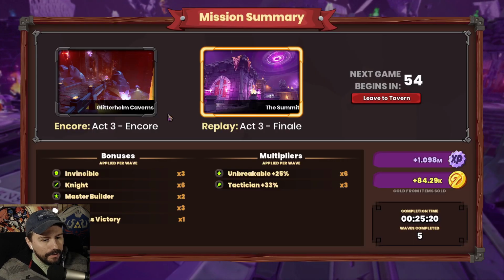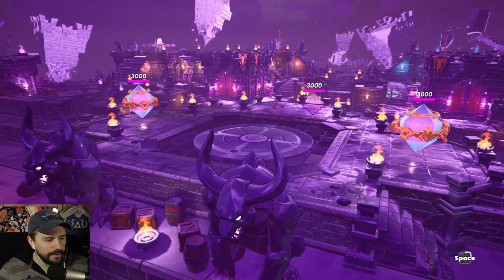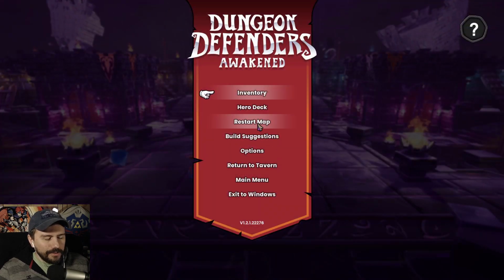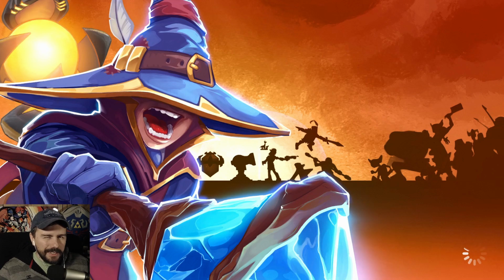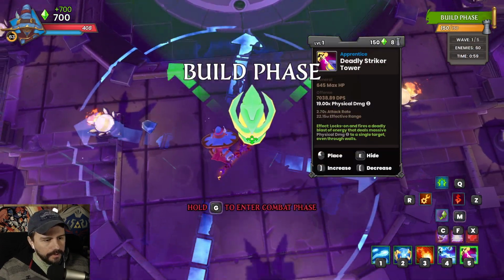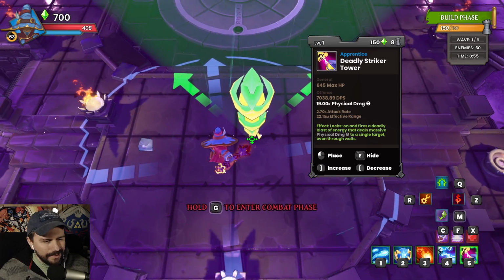So I'm gonna hit replay, and you know what? I'm gonna hit the tavern, and I'm gonna try it on hardcore once. If it fails, it fails. No big deal. I'll just be really careful. All right, that worked out pretty good. Gonna do something similar here, at least kind of similar.